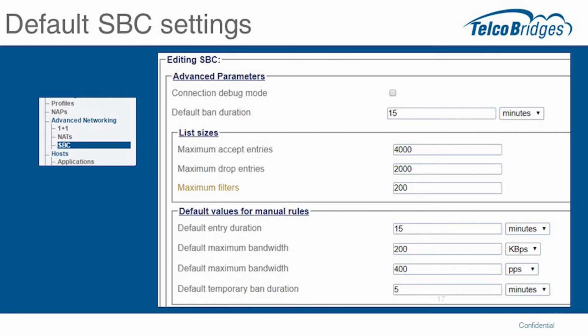So these are the SBC settings, the default ones. And it's a global configuration, right? You see I said 5 minutes, but here I see 15 minutes. Drop entries, okay? So here 2,000. That means from 2,000 different IP addresses, I went overboard.